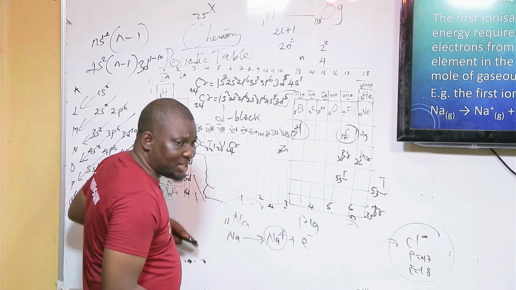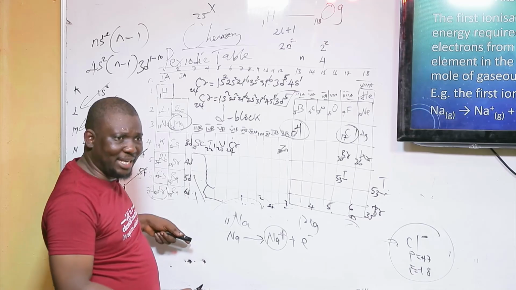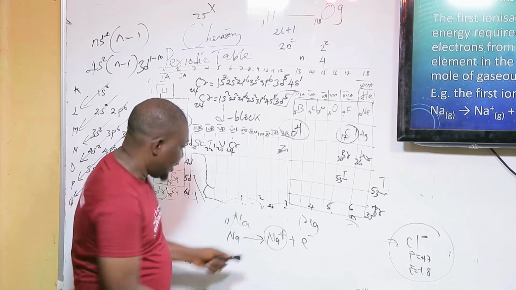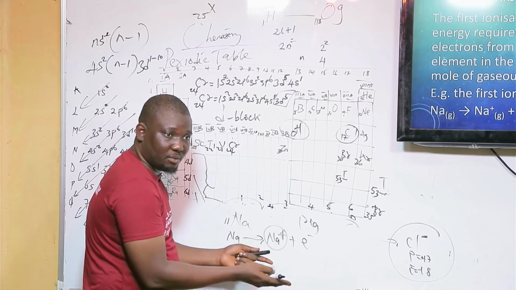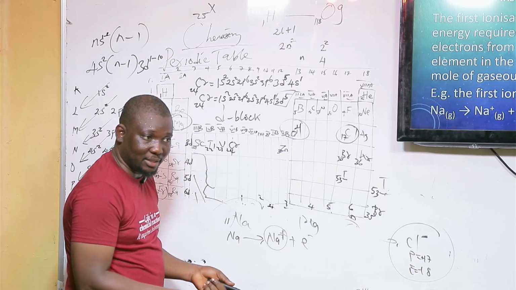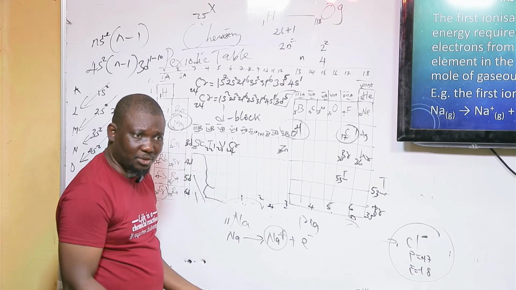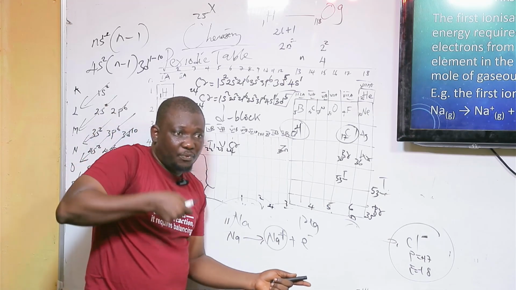So the second ionization energy of sodium will tend to destroy its stability. It will try to destroy its noble gas configuration. Now it's like a noble gas. Now this sodium assumes the structure of neon, because this sodium ion and neon are isoelectronic. You know what I mean by that? They have the same number of electrons. So you're trying to remove one more electron here to achieve the second energy of ionization.